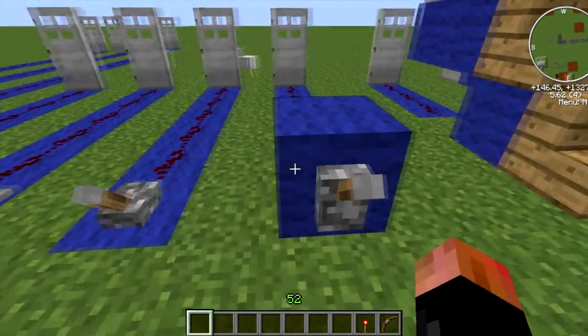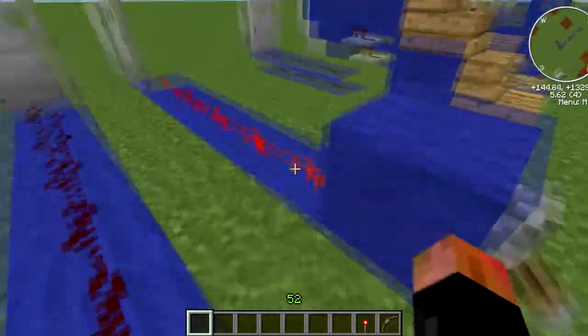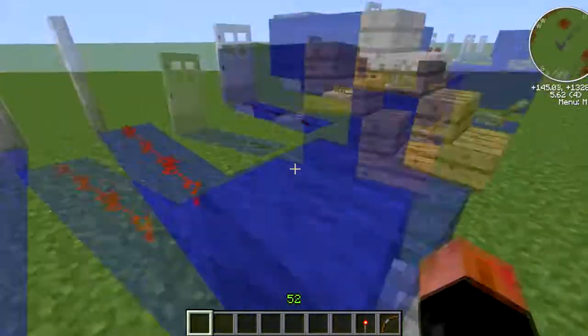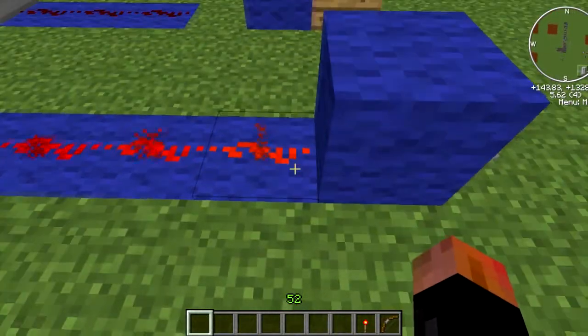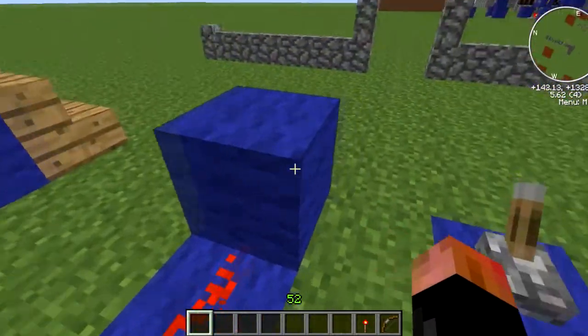And another thing with the levers is they can be mounted on walls, like so, and still carry power through this block, because the lever is powering this block, and the redstone here is drawing power from this block right here.